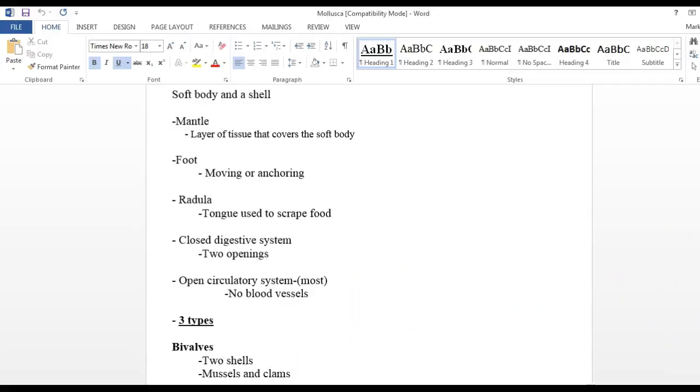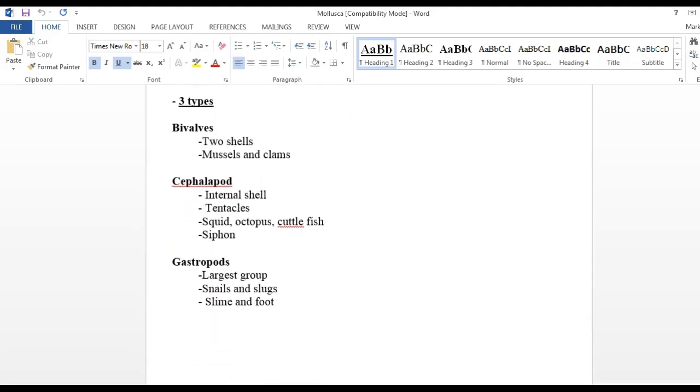And so let's keep moving here. Let's look at these last three classes. So then in the phyla you have classes. So you have bivalves, you have cephalopods, and you have gastropods. The bivalves are the organisms with two shells, and I've kind of started you off at those, mussels and clams, and there's other ones, but you did some coloring pages with them just to familiarize yourself with them, and maybe you've gone down to the beach and dug for clams, so you've kind of seen those. But also in there is cephalopods, and they have the internal shell. These guys have tentacles, and they include squid, octopus, and cuttlefish, and they have a siphon.